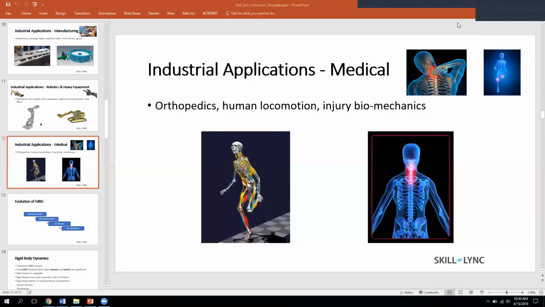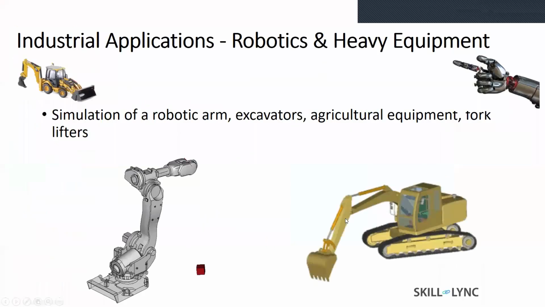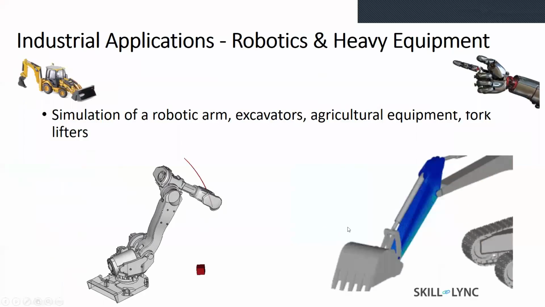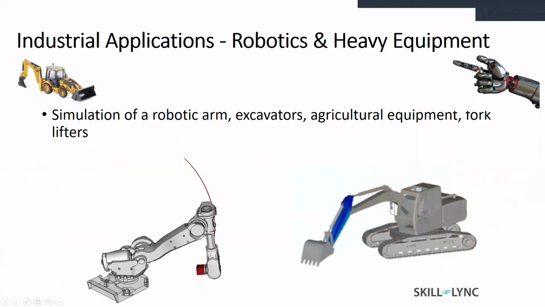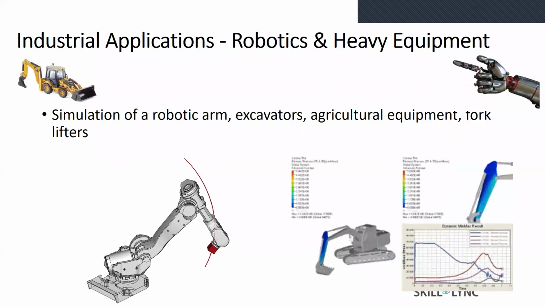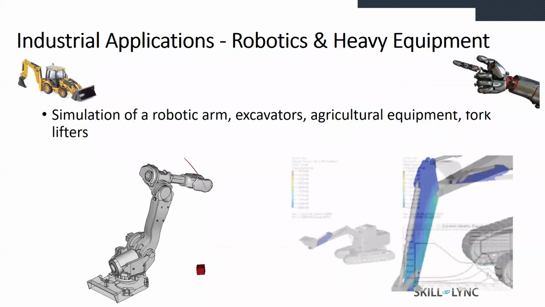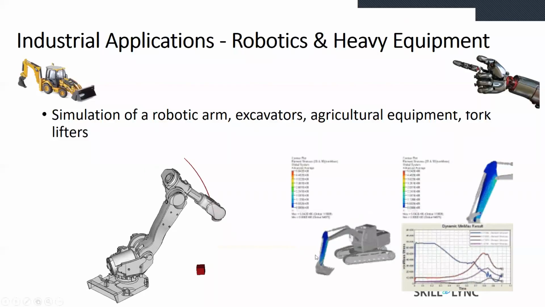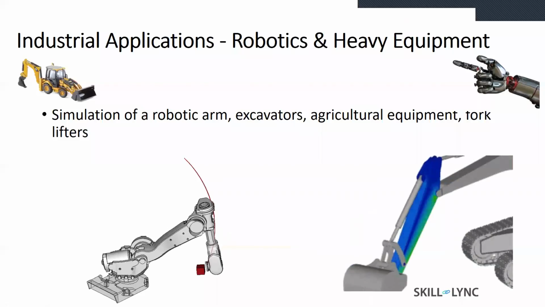So we need to use our engineering judgment. For example, if I go back to this slide, here the major thing that we want to see, if we use our engineering judgment, we can get to know the major stresses that happen in this area. So instead of making the entire model flexible, which is going to be really complex and might take the same time when compared to the FEA analysis, to make use of MBD, we need to use our engineering judgment and know what part of the body needs to be converted to a flexible component, and then we can analyze. So if you want the stresses in this component, we can just consider the arm to be flexible and analyze the results.